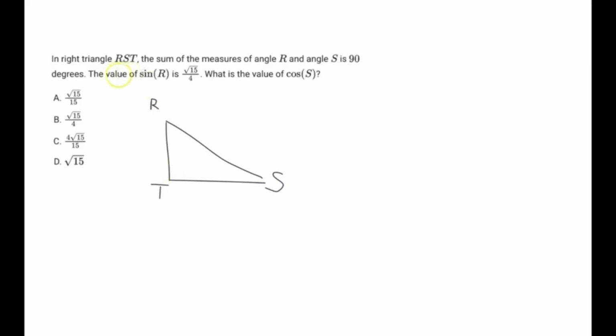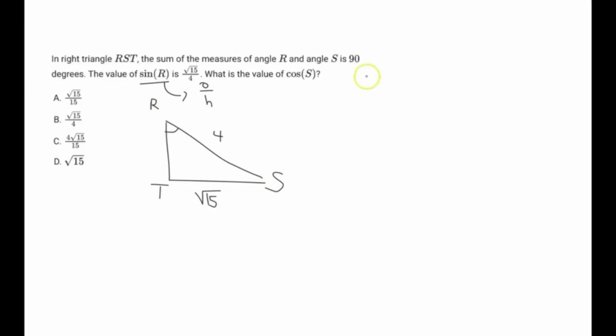All right. So the value of sine R, so sine, if you know SOHCAHTOA, is opposite over hypotenuse. So if we look at this angle measure, the opposite side length of this angle is over here. So this value will have the square root of 15. And then the hypotenuse would just be the hypotenuse of the triangle, which is RS. So here we would have a value of 4. I just want to erase this arrow.